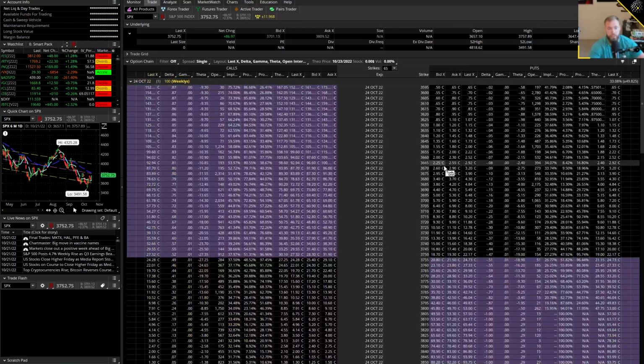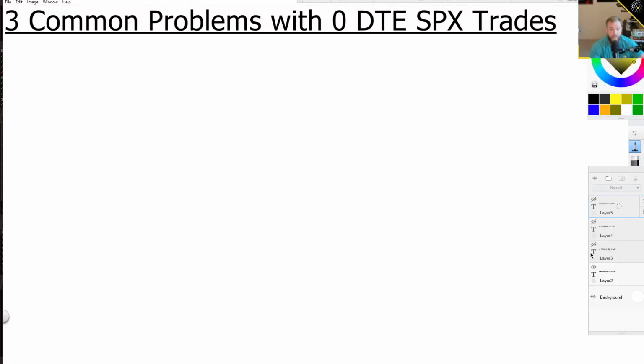We would pop this open, and then a lot of people go super far out of the money for the short option. So let's start with the put side. And let's say we go to this 10 delta far out of the money short put, and then you would buy an even further out of the money long put, essentially to create a hedge. Now, there's a couple big issues with this. The first one is the use of spreads, in my opinion, is an inefficient way to trade this strategy.